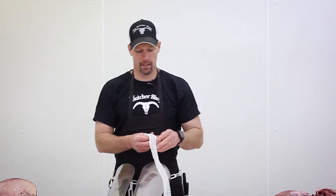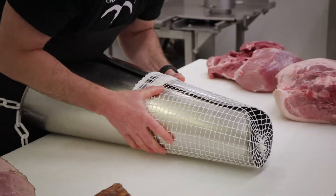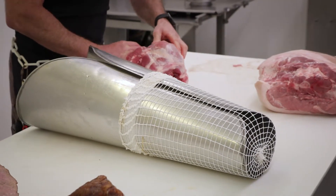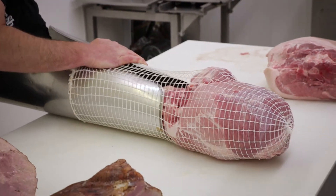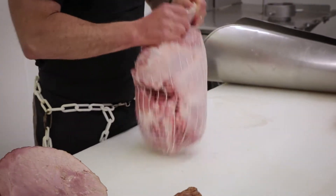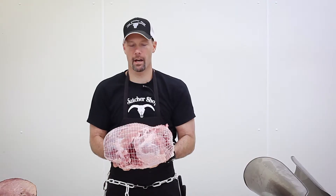It's time to take that boneless pork leg and go ahead and get it in the net. Sometimes you guys might wonder how the heck does it get inside that net — well, I'm going to show you how that happens. We start with our netting here; it's a continuous tube that we tie off at the end. We put it on this horn. Now that it's on the horn, we take our boneless pork leg, roll it back together the way that it forms so that it looks right and comes out right when it's time to go in the smokehouse. Take that pork leg, shove it through the horn into the net. Make a few adjustments — now you've got your ham inside the net.